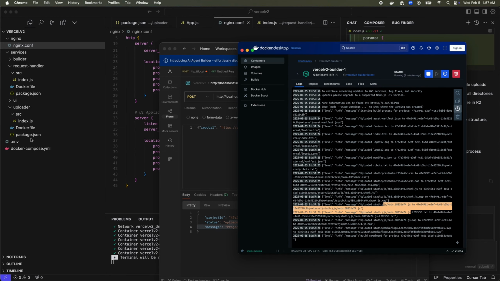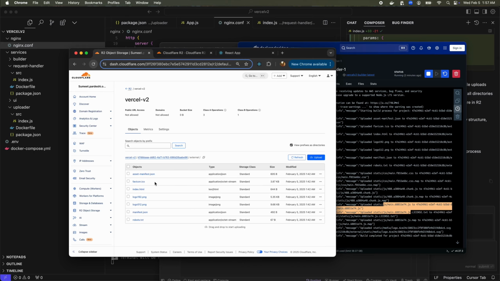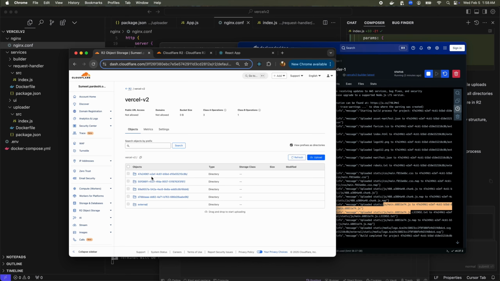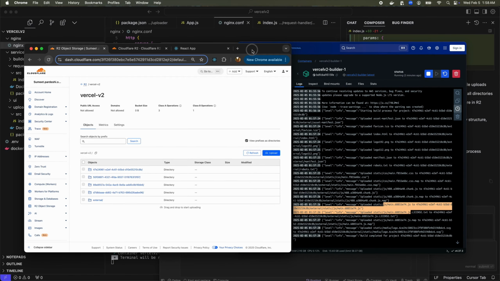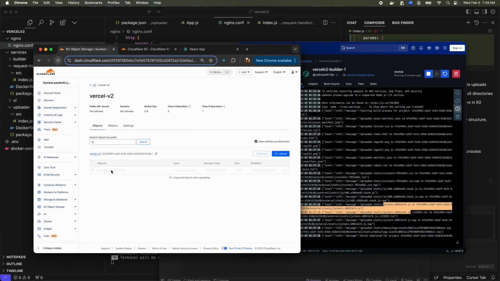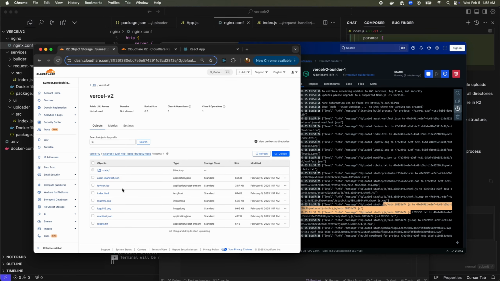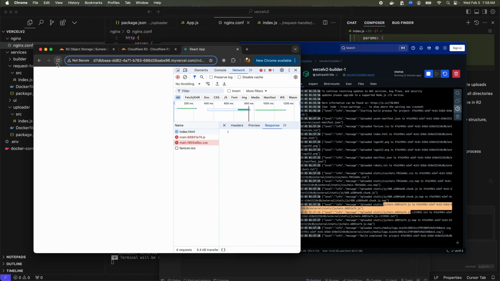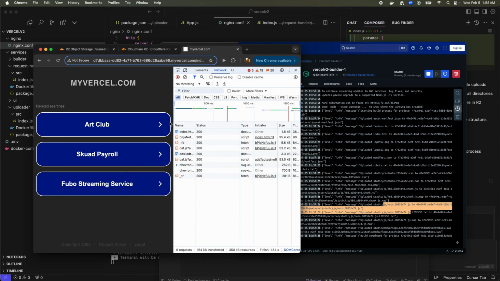R2. Starting with what? 47 external. Yeah, now we got static and everything. So let's try to refresh this and see if our project is running.